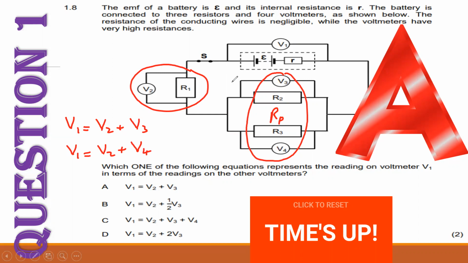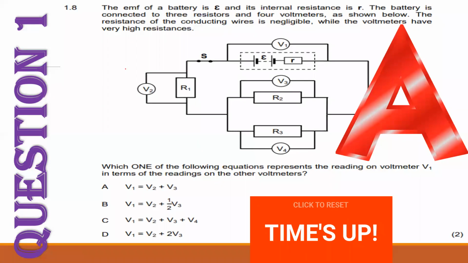Maybe they can change the question next time and ask which option is correct, not just V1. They can change this one with V3, V4, and it is going to be wrong. And another option they can give you is V3 is equal to V4, because in a parallel combination V3 and V4 are equal. So our answer is A, because V1 equals V2 plus V3, and even if they ask V2 and V4, it will also be correct. Let's continue with the next question.